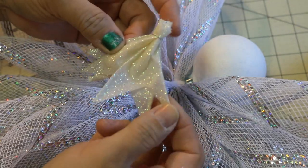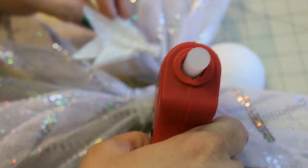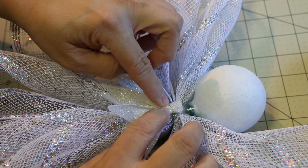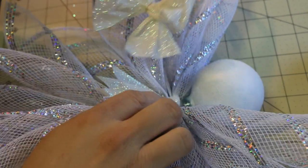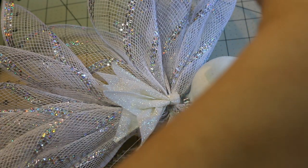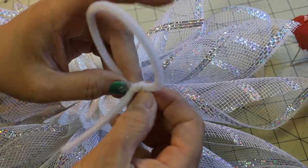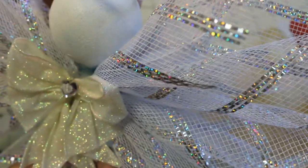It's dry. Now we're going to take the little collar piece and glue it onto the front here — that will effectively cover the gathering for the skirt. I'm going to hold that down for a second to make sure it stays in place. Then I'm going to hot glue the back of the ribbon bow and place that on top of the collar we created. I took a pipe cleaner and made a circle about the size — or a little bit bigger — of the ornament, tied it up and left the back part. I'm going to glue this to the back of her head to create the halo.